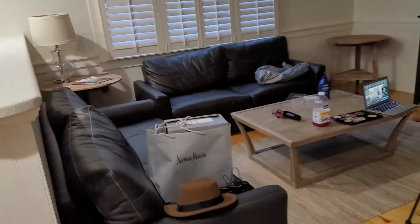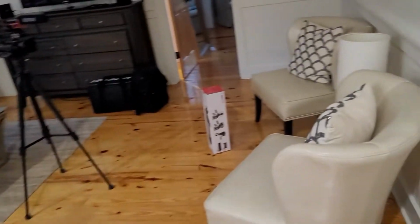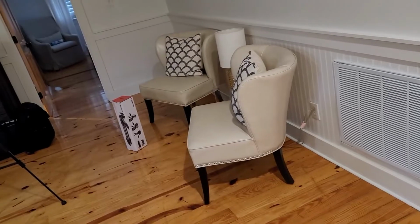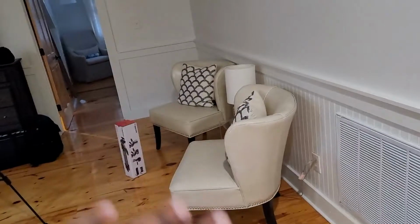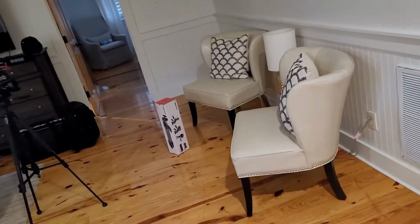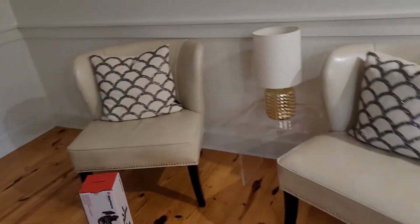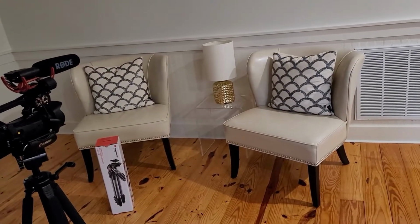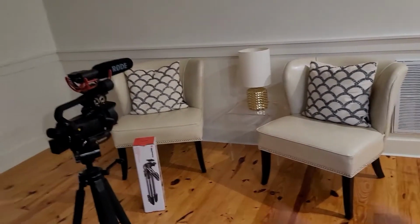Like I showed you guys, there's an office here, but I won't be using the office. I actually like this area specifically. I like these 2 chairs that were already staged like this. So I'm going to actually set up my cameras and lights so that we can sit down here and record content, because I like this minimalistic vibe. Not a lot of distractions here, and this can be a very dope shot of 2 people, you know, talking about business or doing whatever. So this is what I am going to be designing around.